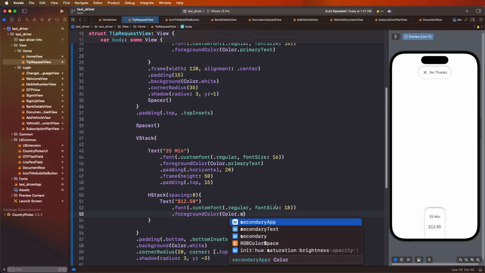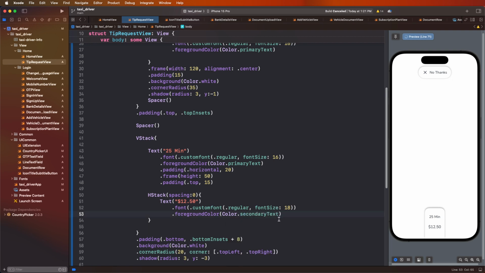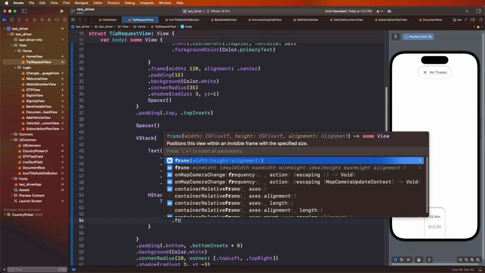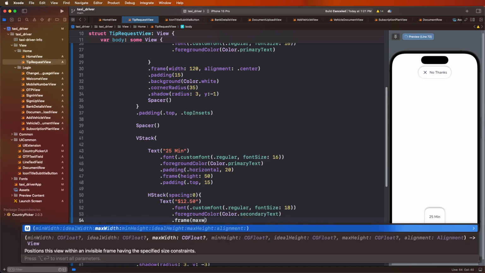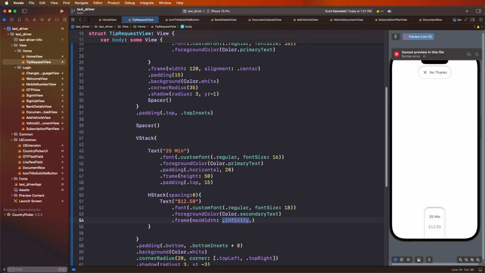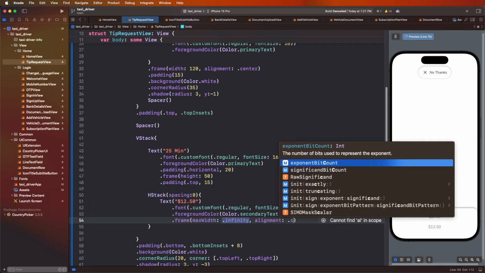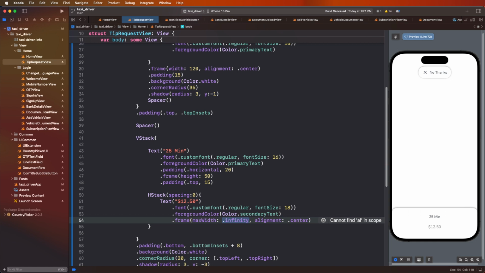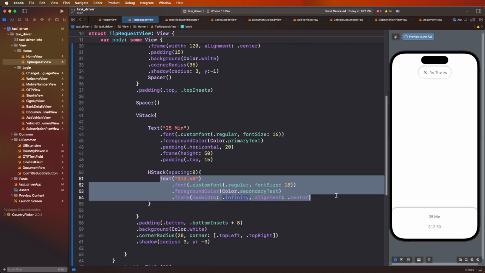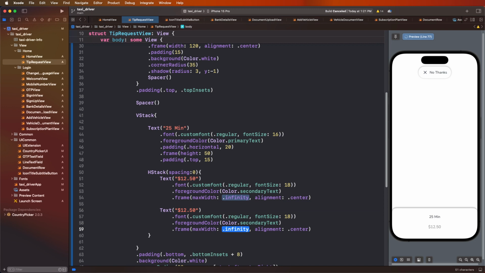Set the secondary text color. Here, set the max width to infinity, and set the alignment. Now I need to set the padding, and set the padding to 4.5, small.